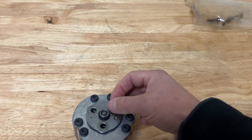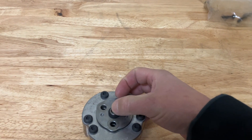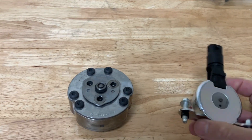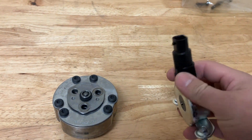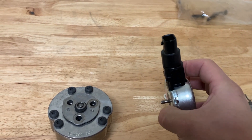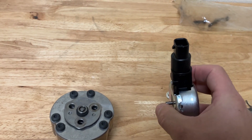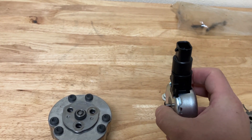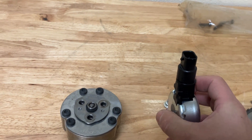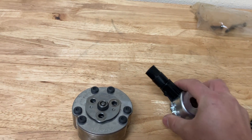This is spring loaded — you want to make sure this is free whenever you're doing cams and not stuck. This here is the oil pressure bleed. This solenoid has a little pin right there. Pin comes out, that's 100% duty cycle; pin goes in, zero. In the tune you can adjust this duty cycle. It has a base duty cycle that gets you close to the desired position and then there's a PID loop — that's proportional, integral, and derivative.